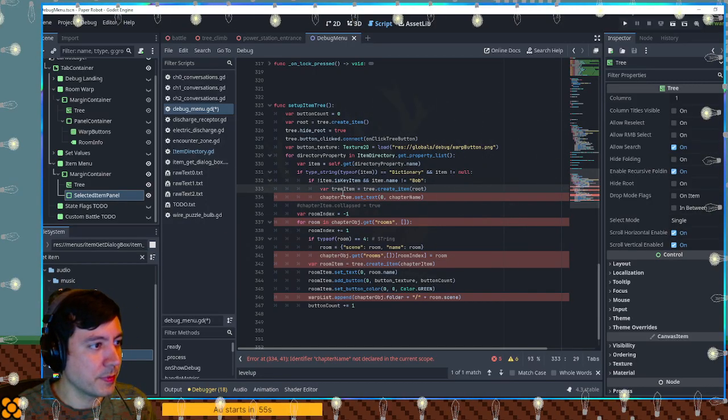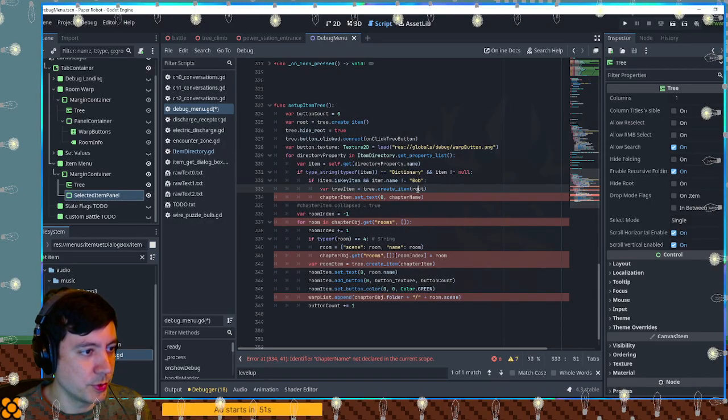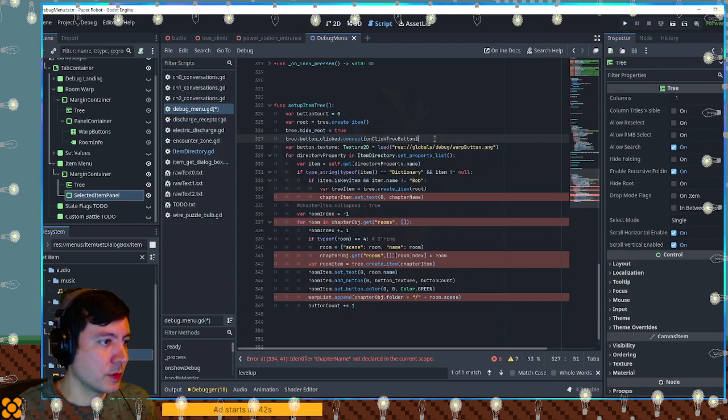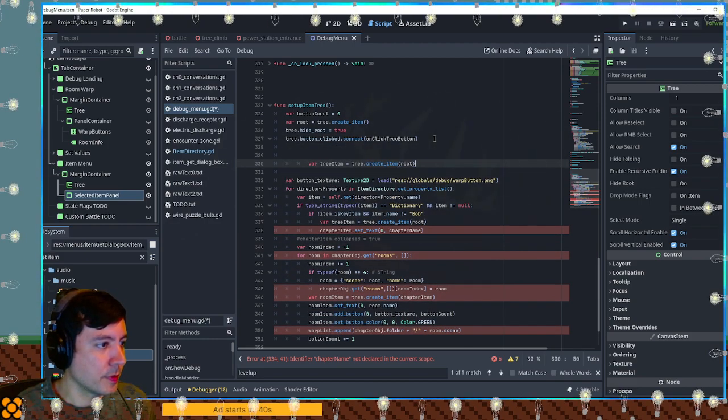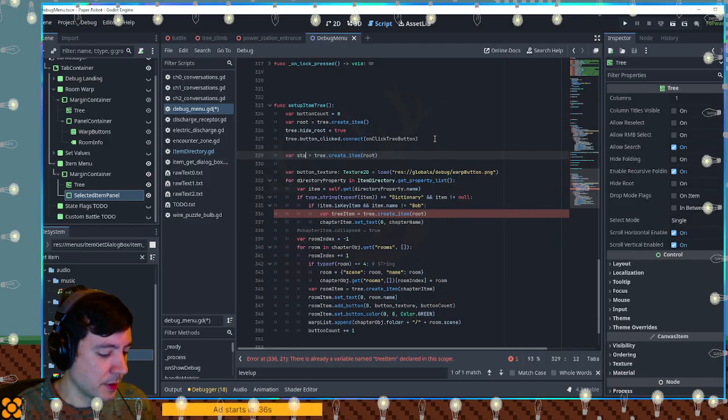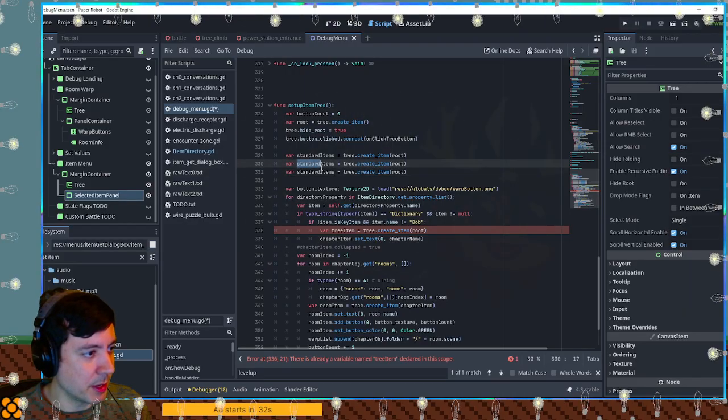Tree item is tree.createItem under root. Ooh, wait, no, we need to make a different thing. Tree: standard items, key items, and modules.